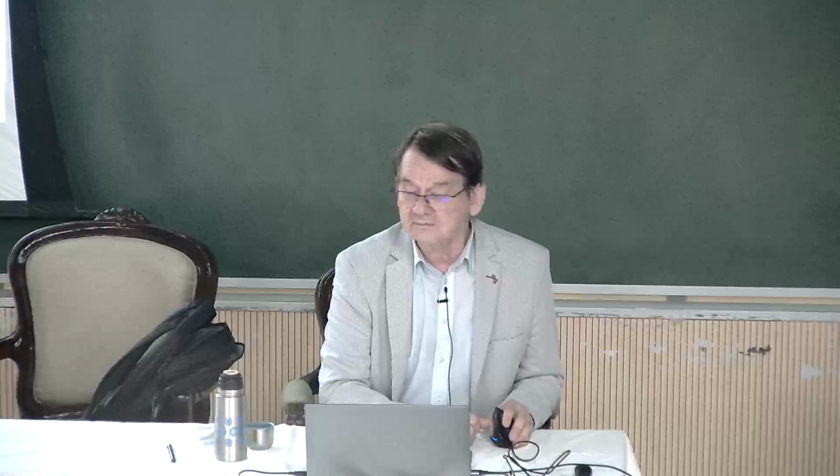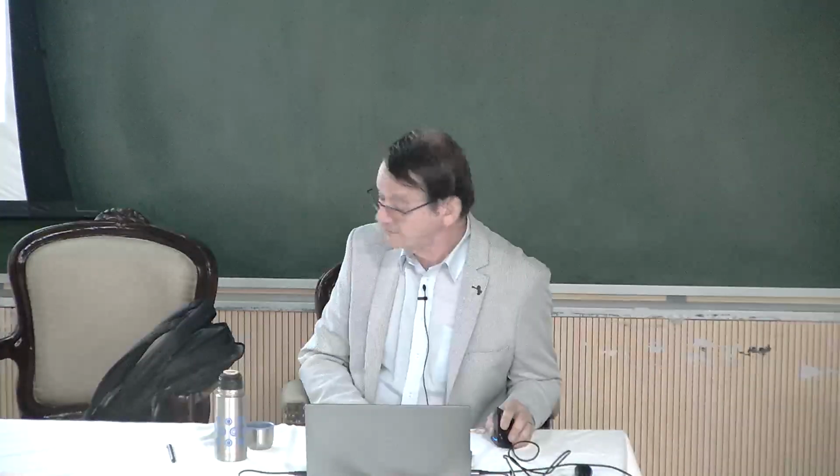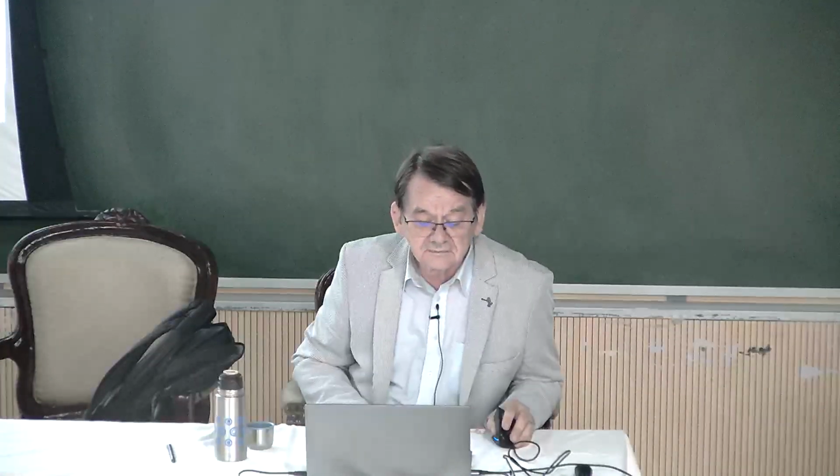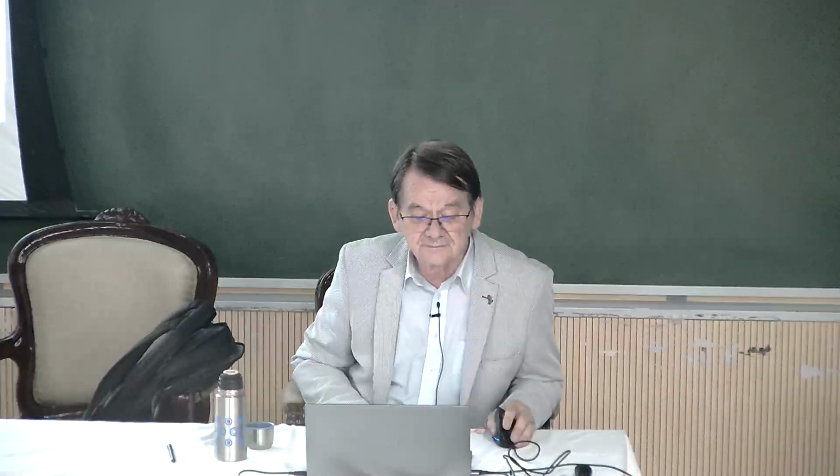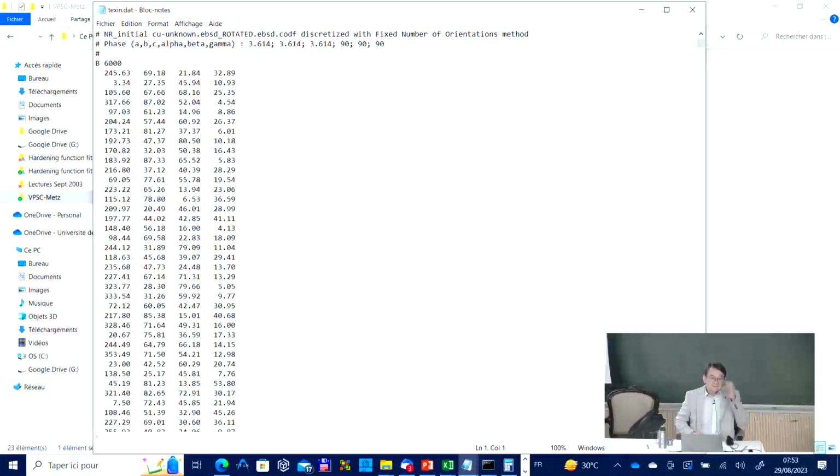This one. Text-in.dat. I open. So this is our initial material. It's not random. We can study what kind of texture is in it, but the job was already done to get it in a discrete set of orientations. The number of orientations or grains will be 6,000. This is big enough. It's not small, not too big.